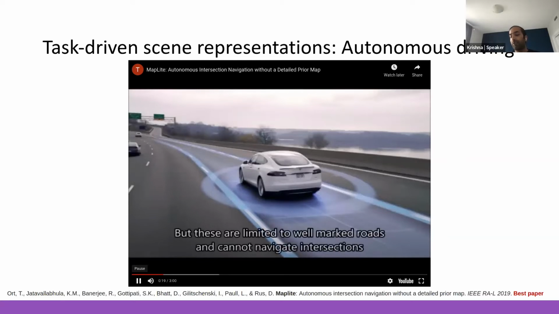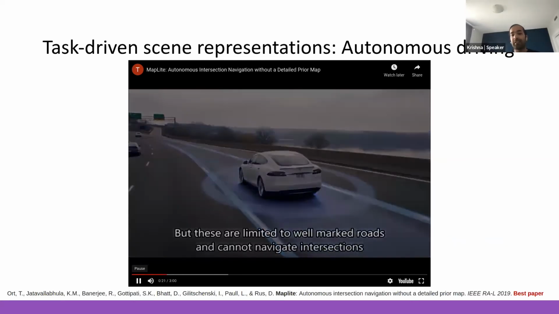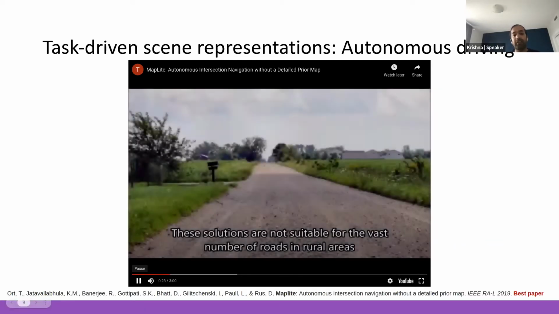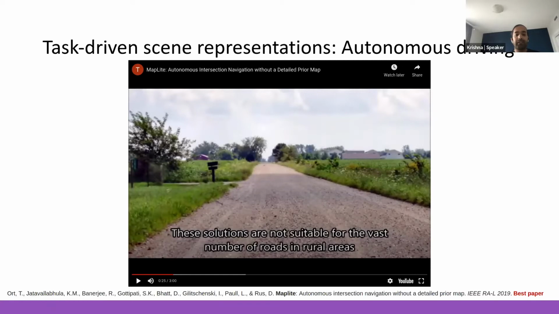And if you want to build really dense maps of a city or a city block even, you probably need a lot of gigabytes of storage. And one aspect that we wanted to leverage here was, as humans, when we navigate, we don't really care about every tiny detail in the environment, but rather we break the overall task or the route into a few waypoints. And typically this is done in the form of intersections.